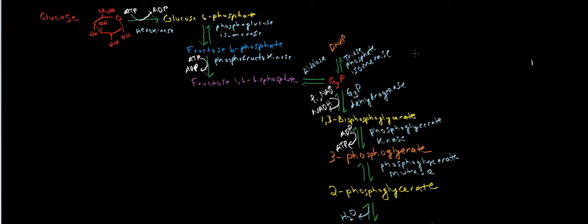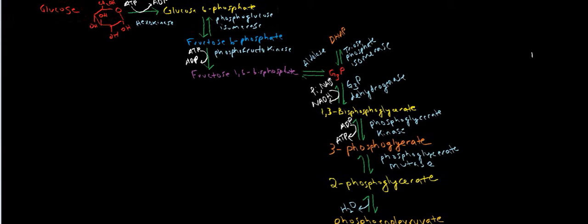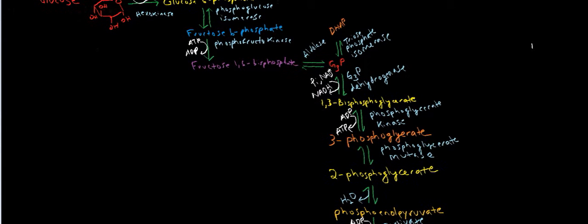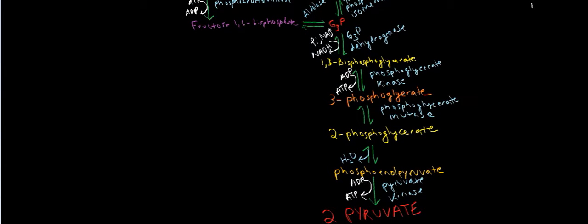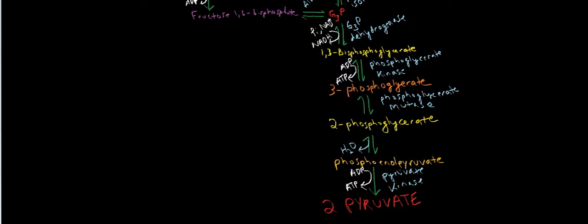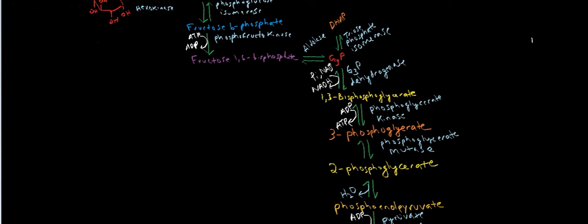And as you can see, this is just the overall pathway of glycolysis. Like I said, I'll draw the structures of each intermediate for you, and you'll notice a pattern. You always lose a carbon to form the final molecule of pyruvate. So again, here's the overall pathway to form 2 pyruvate.